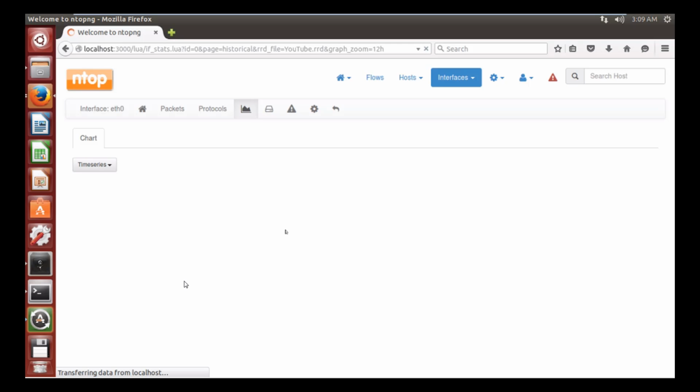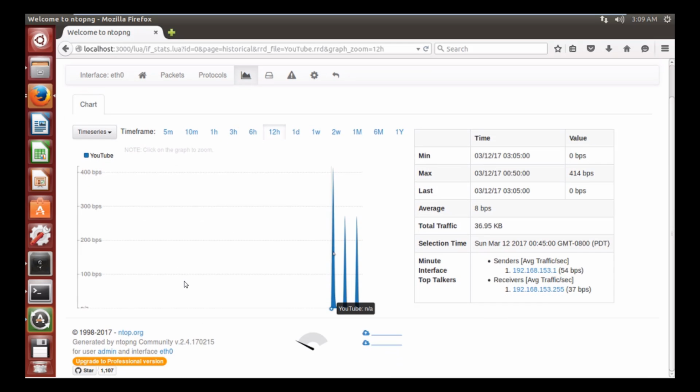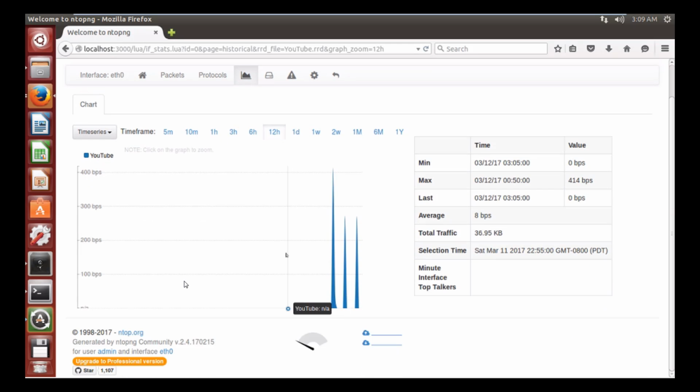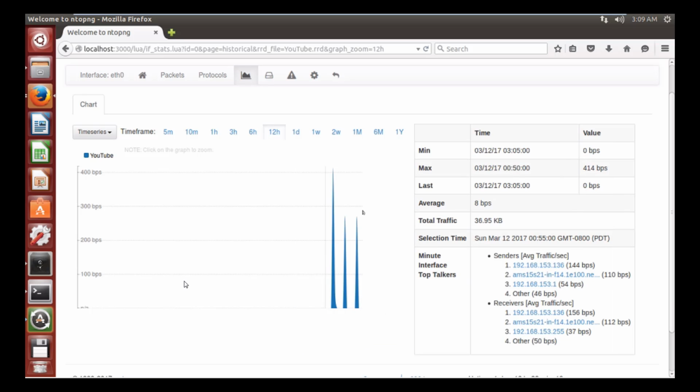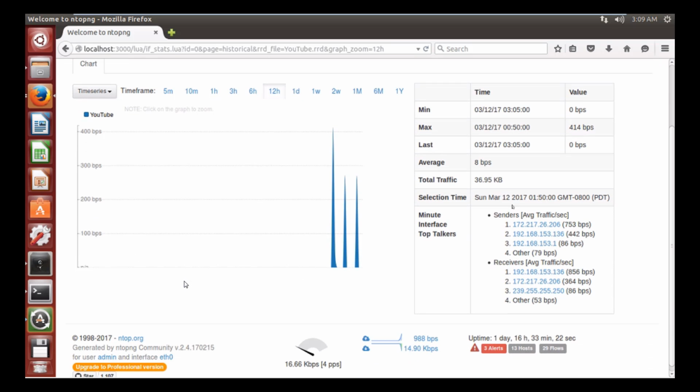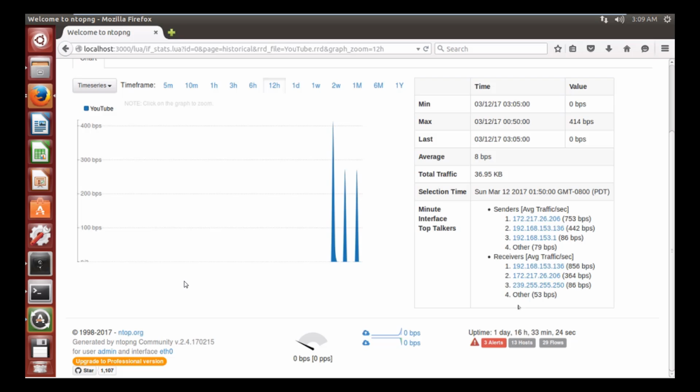When you move this graph to a required time series, you can see the top talkers which are involved in this packet flow.